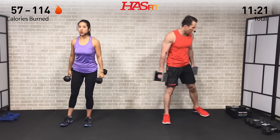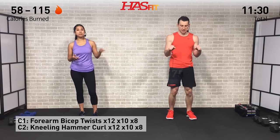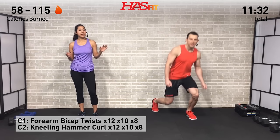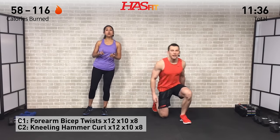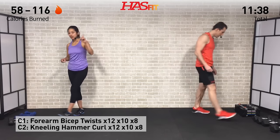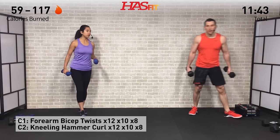Control the weight down. Nice work. Good job. Continuing on to the next superset, we're going to be alternating between forearm bicep twists, followed by a kneeling hammer curl. So again, we're going to be doing sets of 12, 10, and 8, starting with our lightest weight for the first set of 12 and working our way up.